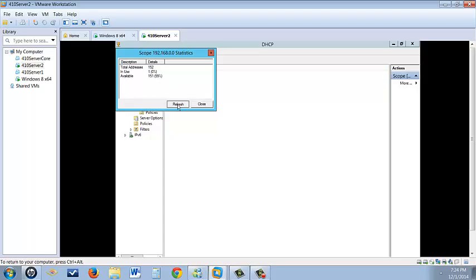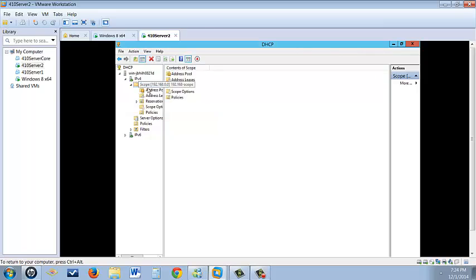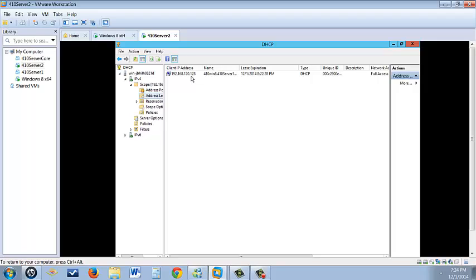Since one address is in use. There it goes, just took it a while to get there. Alright, and this here is our unique identifier, which is our MAC address for this particular machine. Alright, and that was everything for this activity.